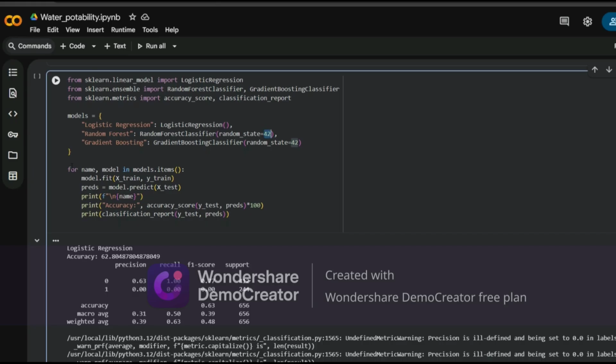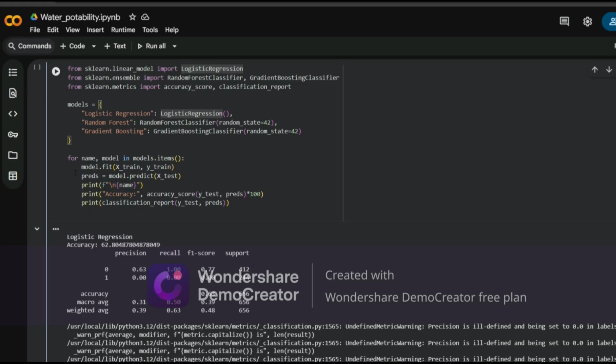Next we use a for loop for testing each algorithm. For name, that is logistic regression, and the model, that is this logistic regression function in models.items. So we are first fitting the training data into the model, model.fit x and y, and then we are predicting by giving the testing data.